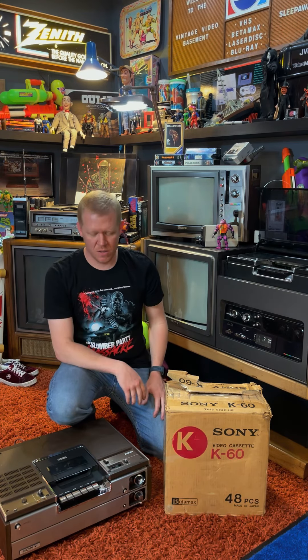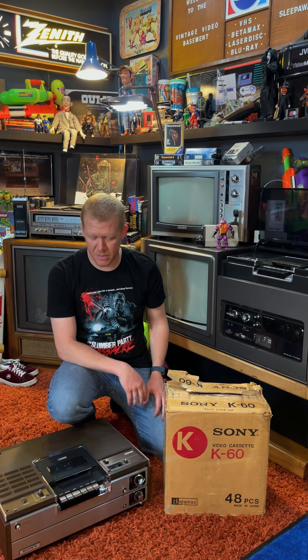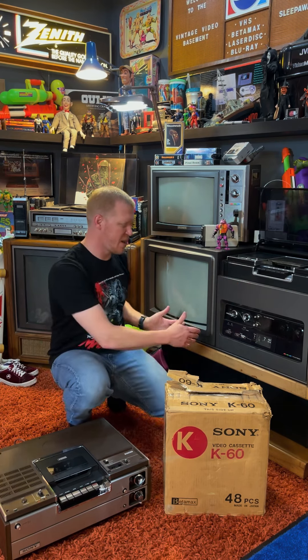Now if you've been following me for a while, you know that when it comes to video equipment there's nothing more that I like than the late 70s, early 80s big heavy top-loading VCRs. And when it comes to Betamax players, you see machines like the SL-6200, which is in my beautiful Sony LV-1901, or the Sony SL-7200 — this one's a 7200A — those are some of my favorite pieces.